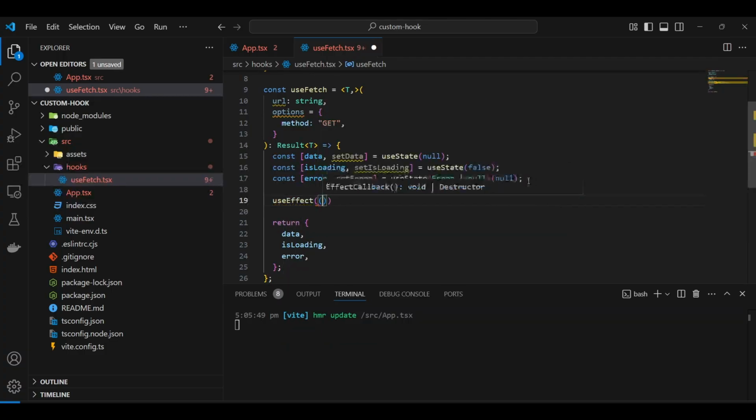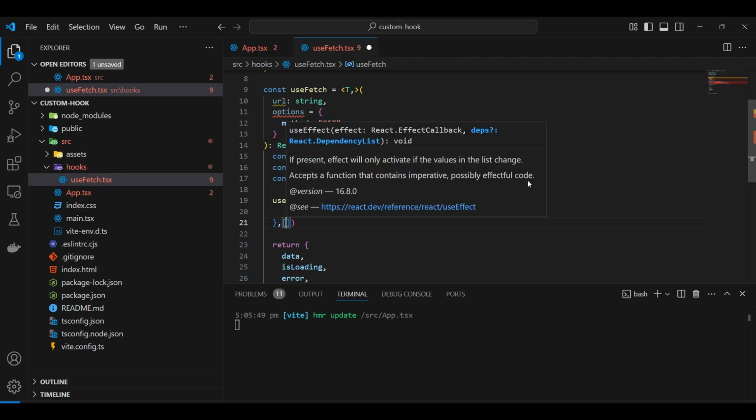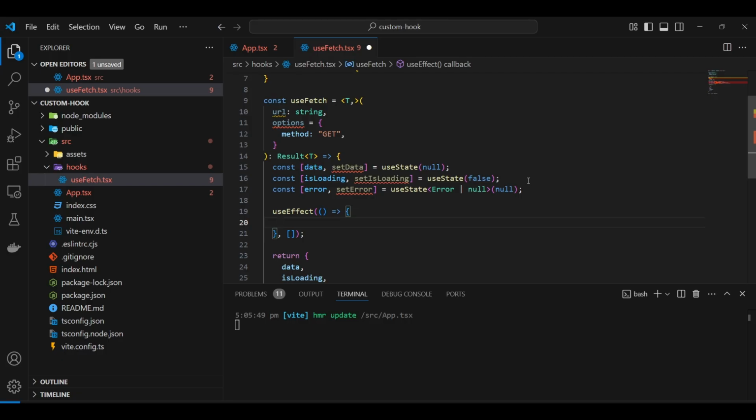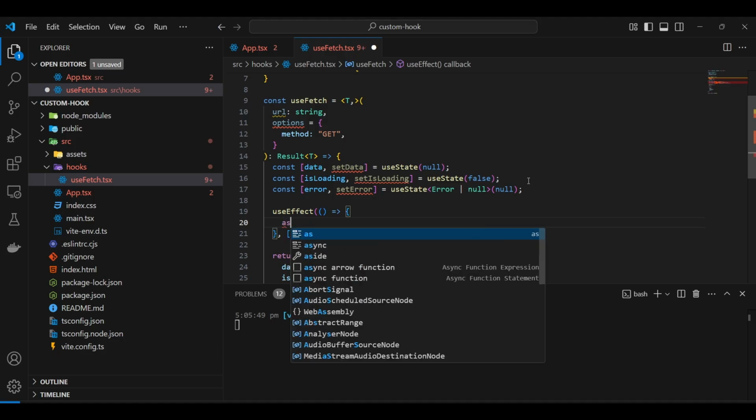As I mentioned, I'll be using a bare bones one. This is not recommended for production. There are a lot of edge cases which will be coming up here, so don't use it in production. Like I mentioned, just check out that article. It has the complete updated useFetch if you want to use useFetch in production. I would say use TanStack Query or something like that. But anyways, let us come back to the topic.